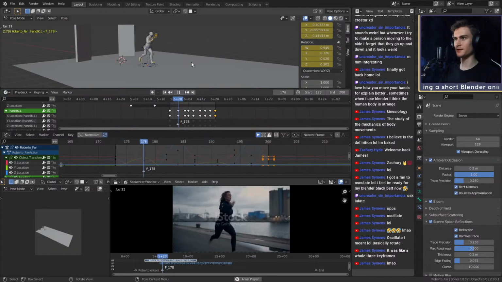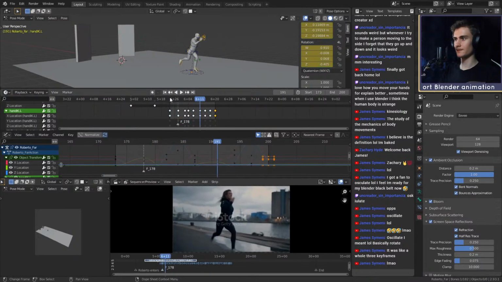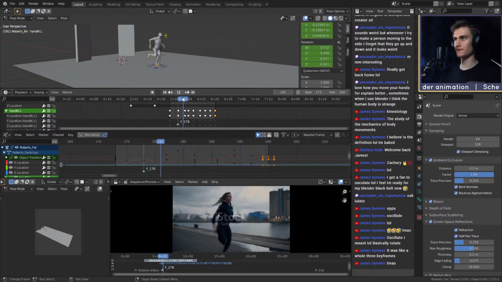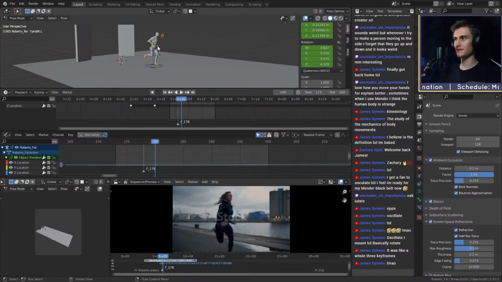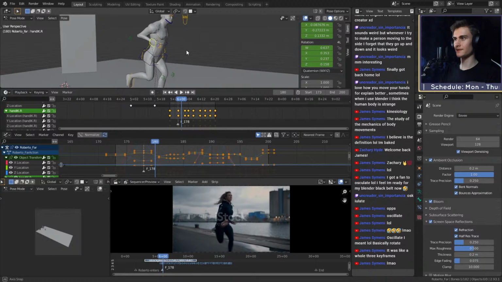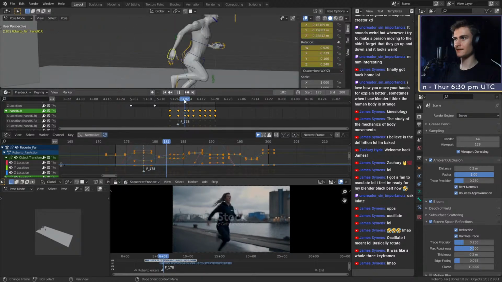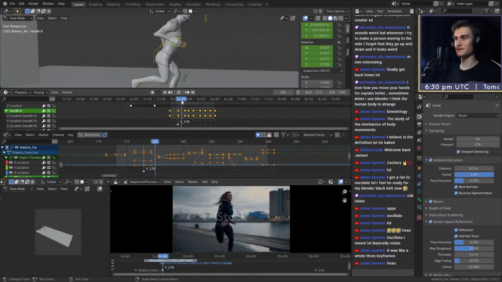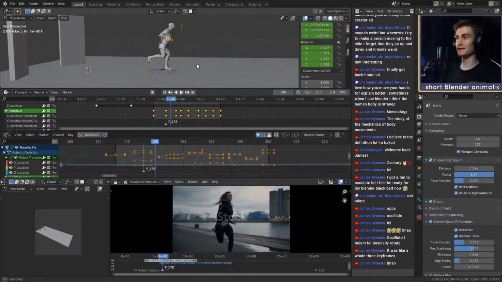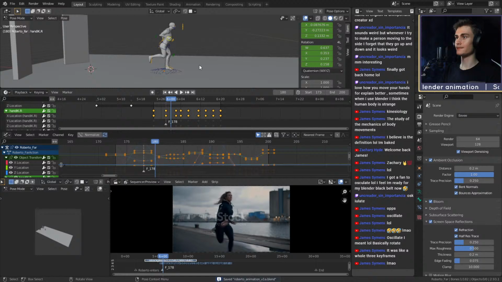The left arm looks weird. Hold on. What is this? There's a weird movement here. What is that? Yeah, we still definitely need some keyframes right here. So we can either space them out more, or we can just add more steps in between. I think that's the choice I'm going to make: adding more keyframes in the middle to make it smoother.